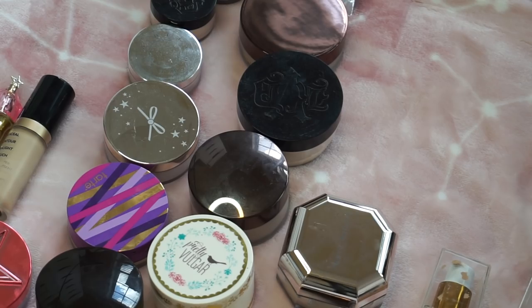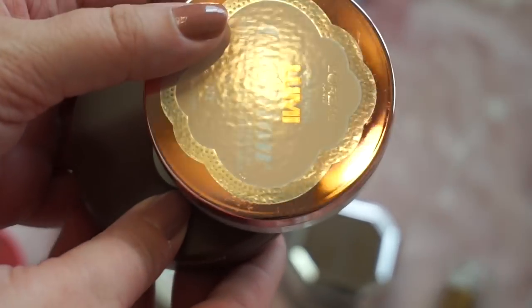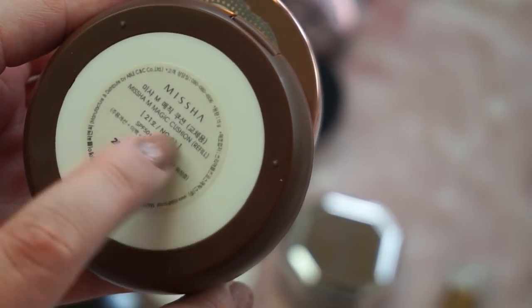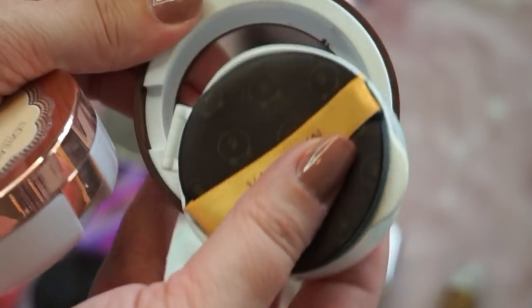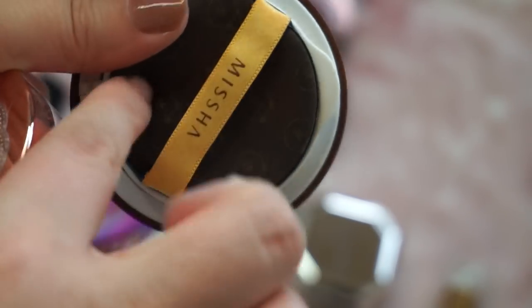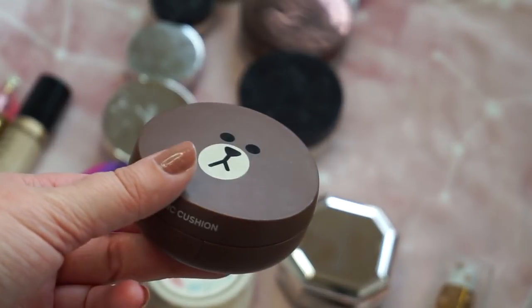So I have a couple cushion products. I'm going to keep both of these because I only have two. I have the L'Oreal Lumi Cushion. I really enjoyed that one, but I've only used it once or twice. And then I have a Misha Cushion Compact, which I actually just recently changed out. So this one is number 21 from them, and it's a replacement cushion in here. These are really nice because you can literally just pop them out and reuse them. So my cute little bear compact can always stay. And I actually bought some little replacement cushion things when I went to New York from the cutest little shop. All right, so my two cushions are staying.